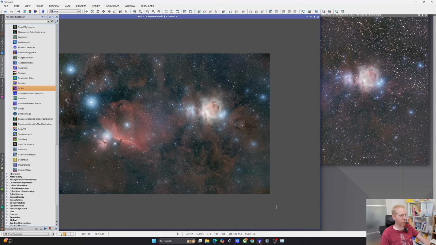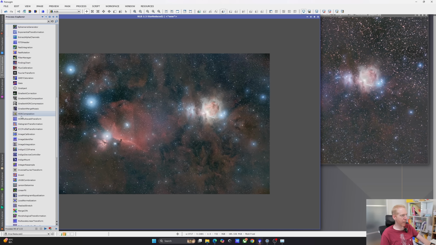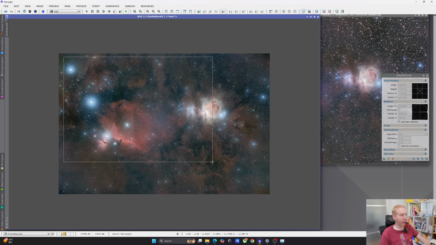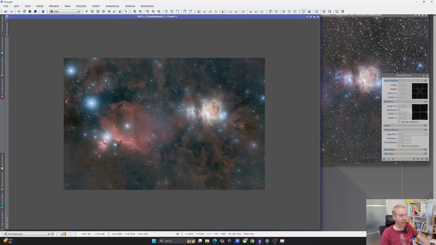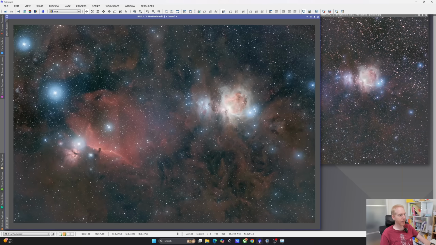And there's a bit of gradient left. I need to crop things out. I can probably do better, but still, it gives me an idea of how much different a result I can get with the same image years apart. Like from this to this, and it's a completely different philosophy. And yeah, that's pretty much the result that we get.